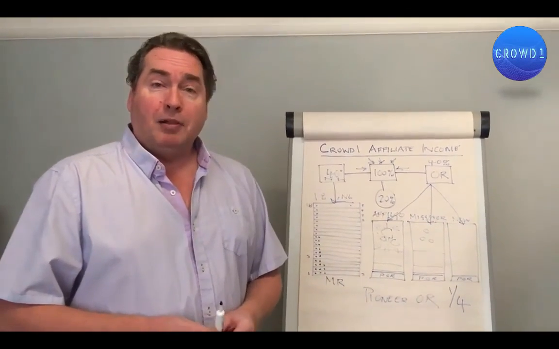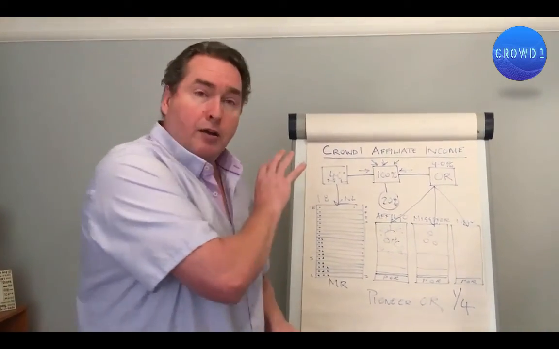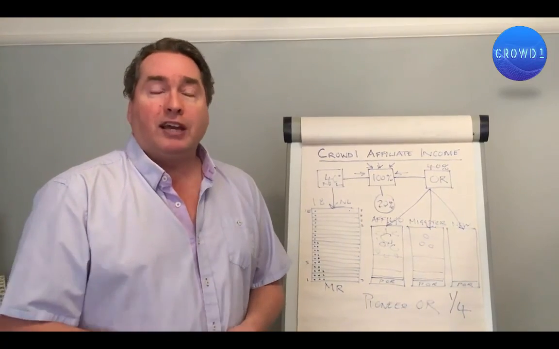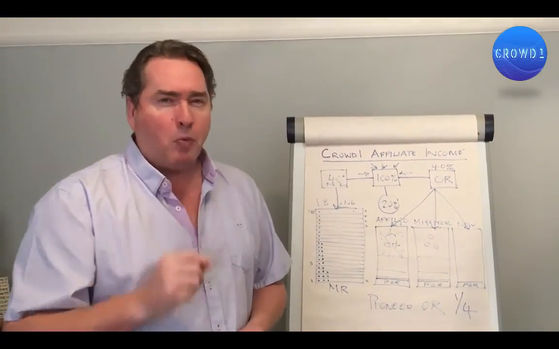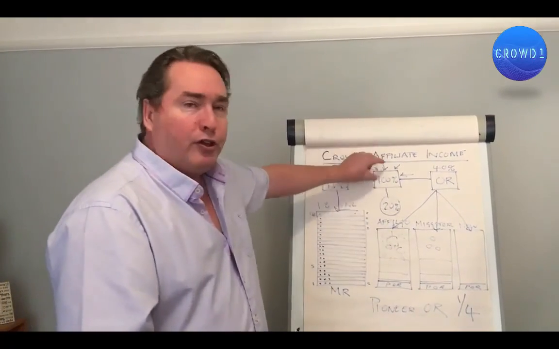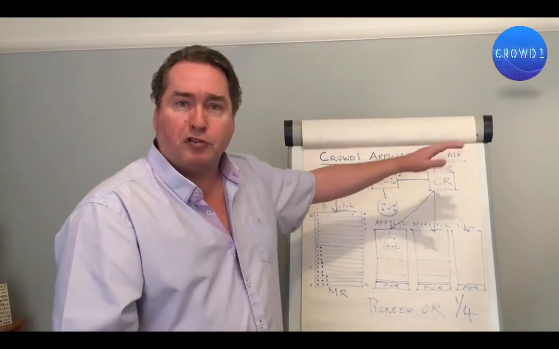My name is Alan Platt. I hope this gives you a bit of an insight on how the affiliate income is generated, and it's coming from the third-party gaming partners. So a lot of people say, where does the money come from? It's from the third-party gaming partners and other products and service companies we align with, with Crowd1.